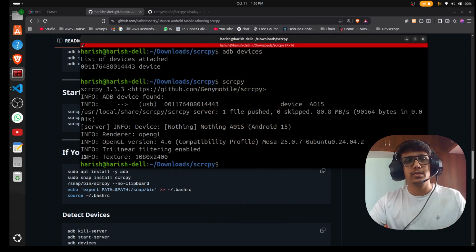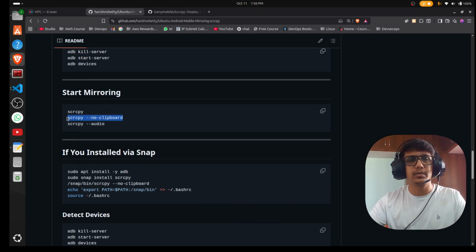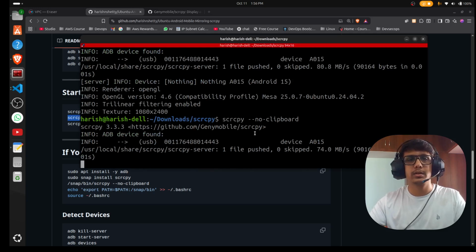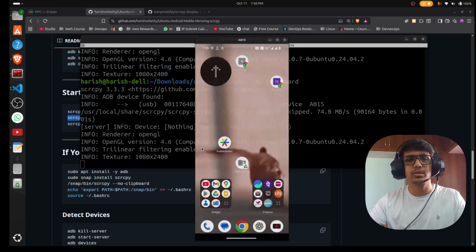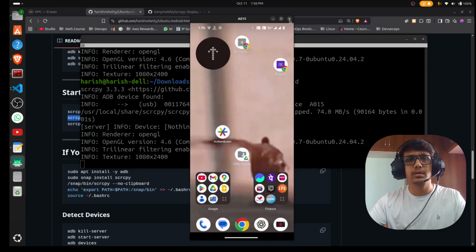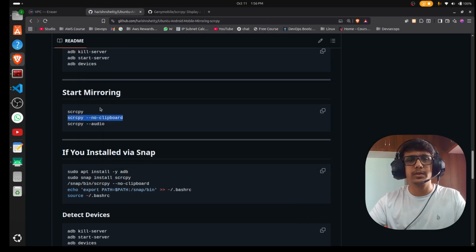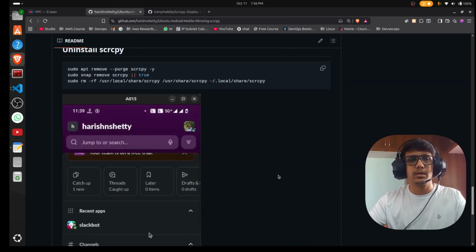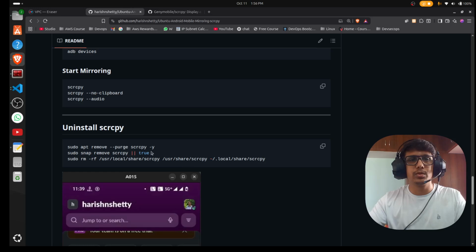When you cancel, it is going to execute here. If it did not work, just copy this one and execute it here, and it will show again. If this command did not work, just copy and paste the other command. That's it. If you would like to remove this, just copy these things and paste them in the terminal, and it is going to remove everything.